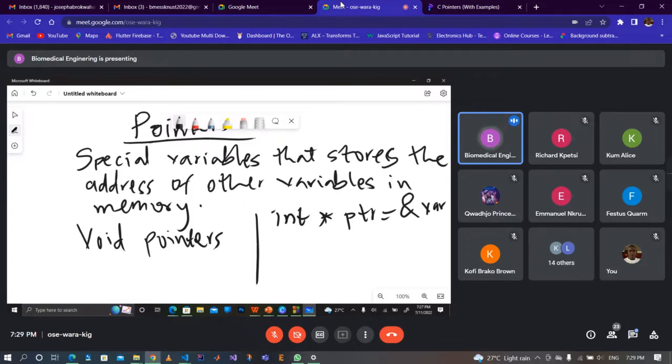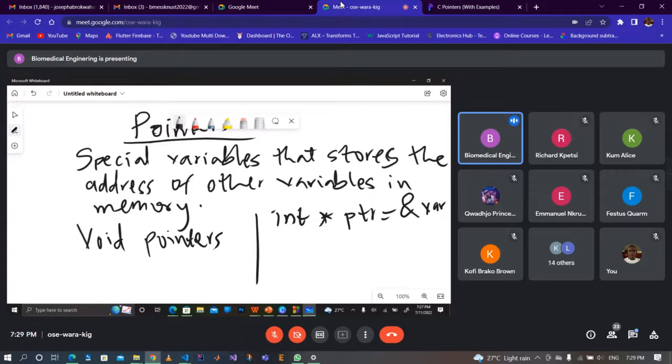The data type should be stated, and then the address value too should be assigned to it. If you look at this, it is an integer pointer which is holding the address of the variable. And by the rules, this variable must be of integer data type, right?